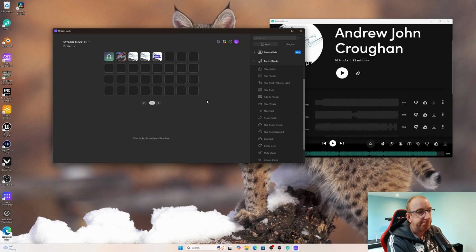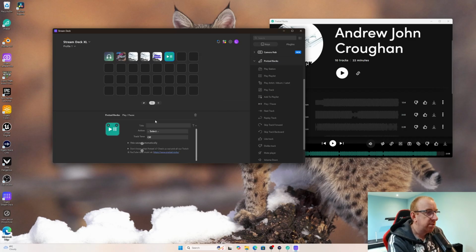Next up is play pause, which obviously does what it says on the tin, except you've got multiple actions. You can either do it as a singular toggle, so when you press play, it switches to the pause option and pause back into play. You can also adjust and display whether it's going to count down on the song or count up. Or you can actually just have it as a play or just a pause track.